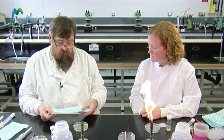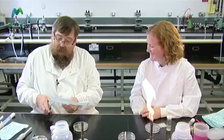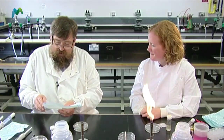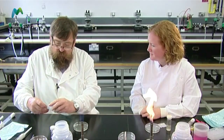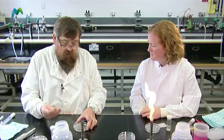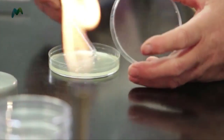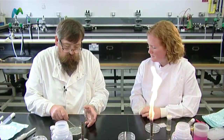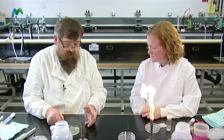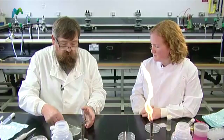I've got a sterile spreader in this pack. I need to remember to open the right end. And then I can take out the spreader. I'm gently going to spread that culture over the surface. I've got a little technique which just gently pulls the plate round. But if you were demonstrating it to the pupils or getting them to do it, you may just get them to move the spreader around. I try not to place my hand over the top because I don't want body cells and bacteria from my hand falling off. When ready, I just close it like that, then place the spreader into the disinfectant solution.